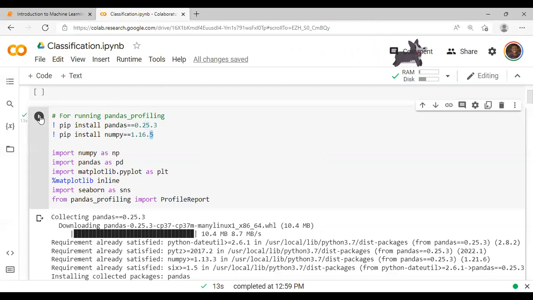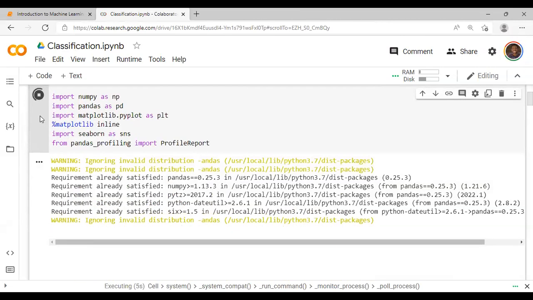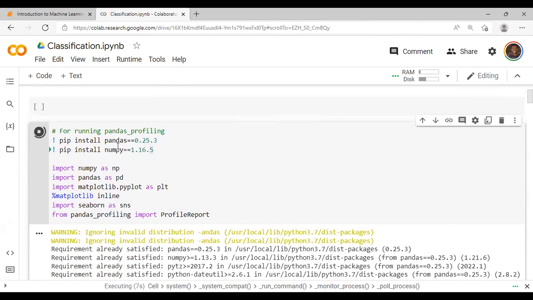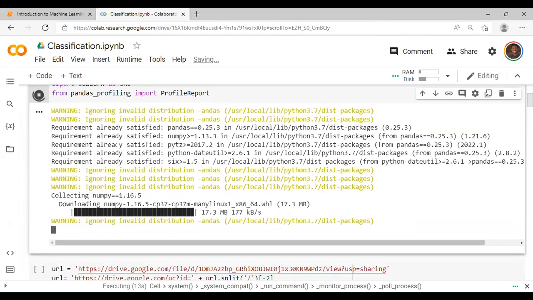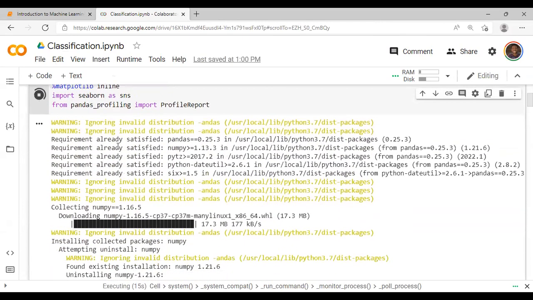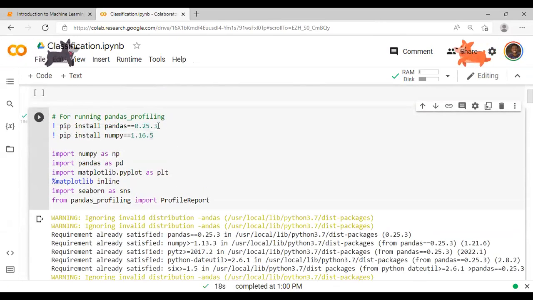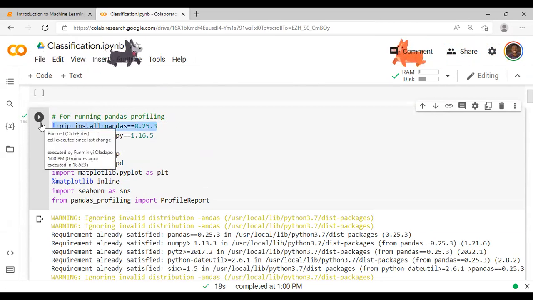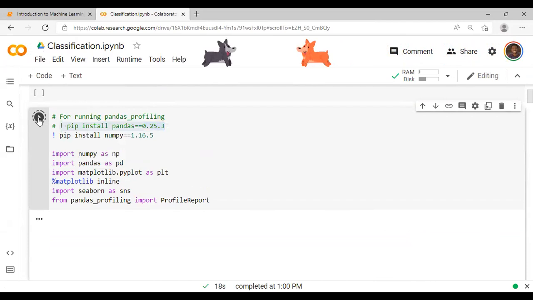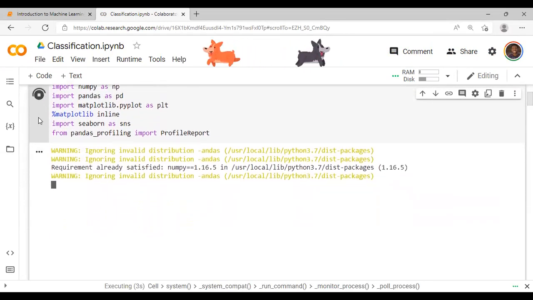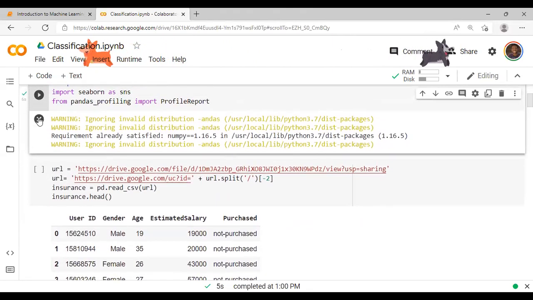Let me run it again. I think we are good to go.